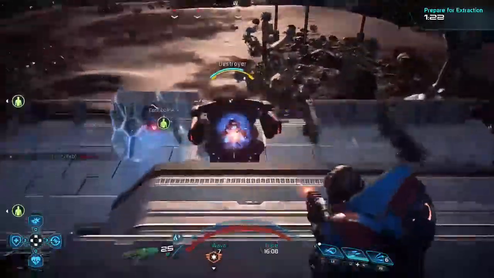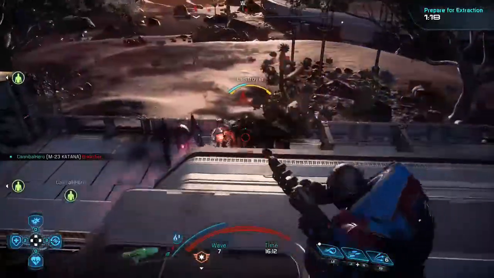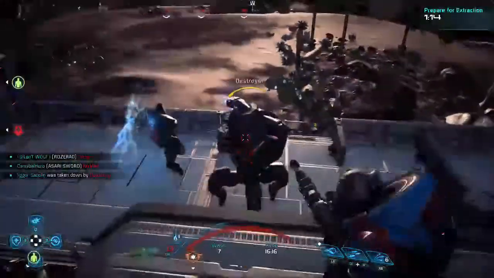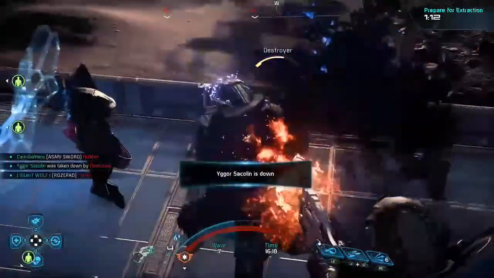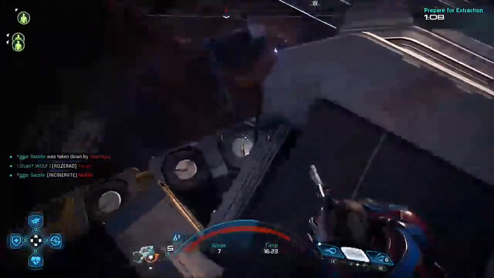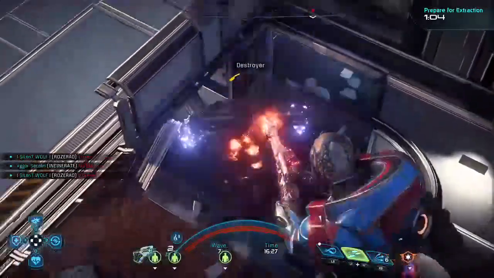I'm keeping an eye on the time up in the top right-hand corner, because I don't want to miss the evac. I don't want to be that guy who screws up everyone's full extraction bonus. But as you can see, it's doing some major damage. I'm going to switch to the Talon now, take the rest of his armor down. Watch his health bar, watch his armor bar. Just look how effective it is at taking it down. It's doing a lot of damage.